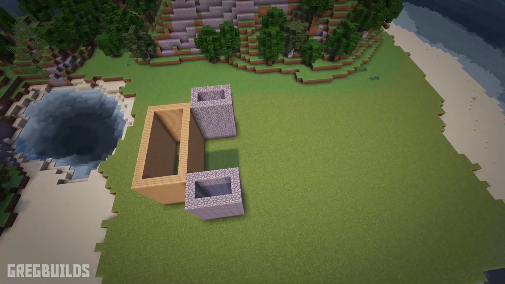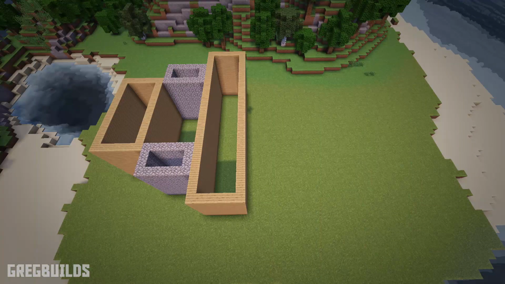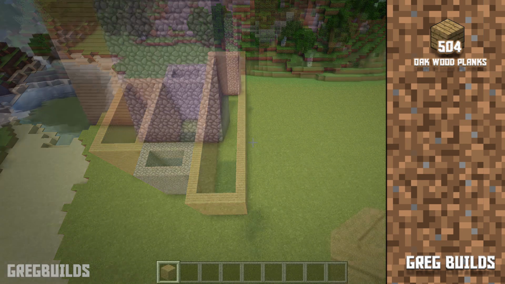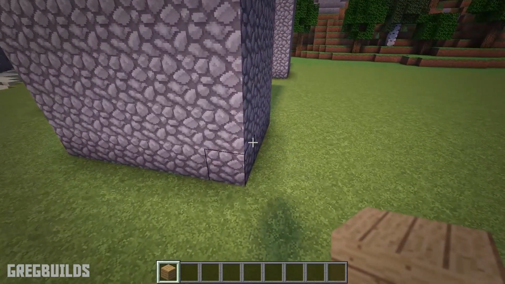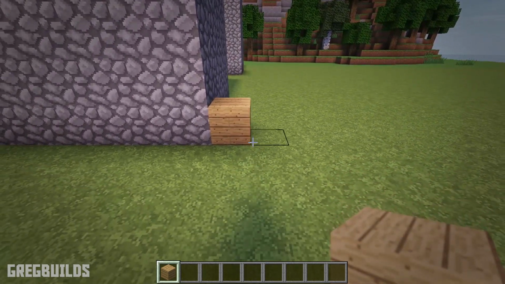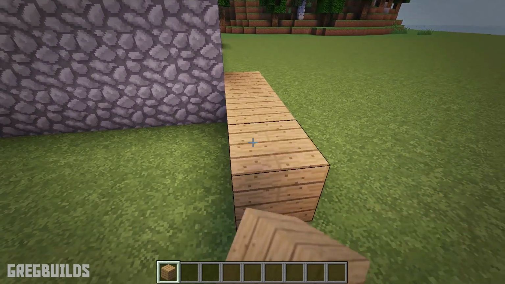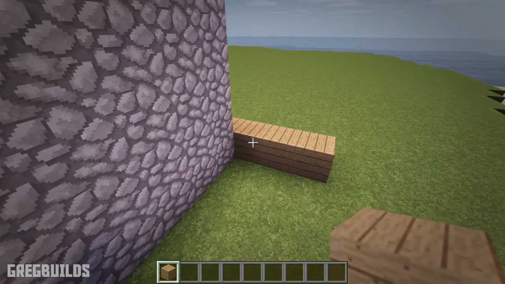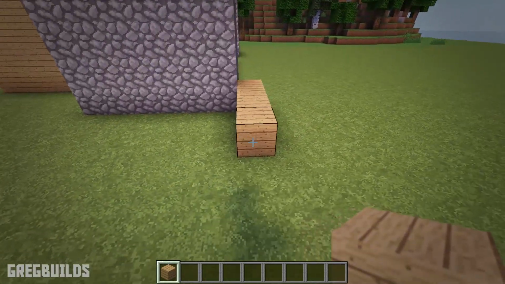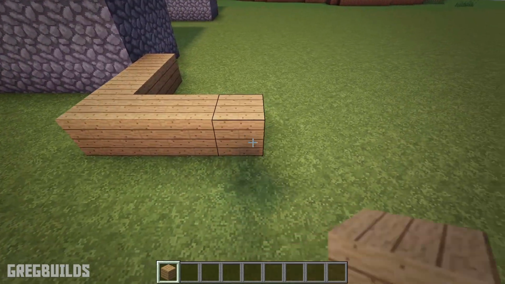Step 3. Next is add the center oak rectangle. This step will require 504 oak planks. At the side of the cobblestone wall, place an oak plank. Then add 3 more oak planks. Then make the front a total width of 6 blocks wide.